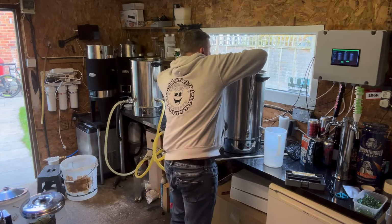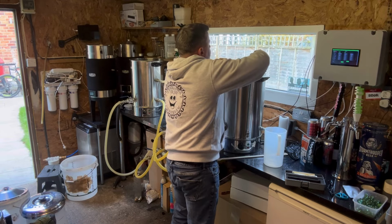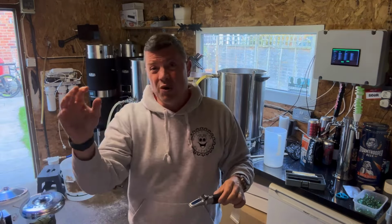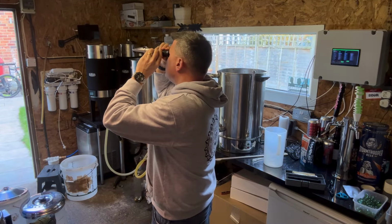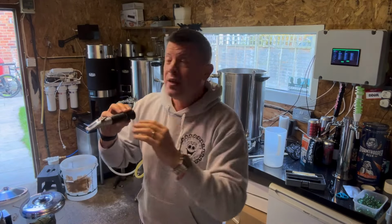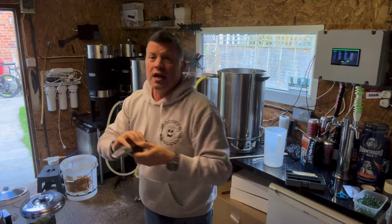So, take a few drops onto our refractometer. What we're looking for is a pre-boil gravity of 1040. That's what Brewfather tells me. We're at 1050 at the moment, and I've got a few litres to go, so that will rapidly go down. That 1050 will go down to 1040. So that's fine, I'm quite happy to carry on.